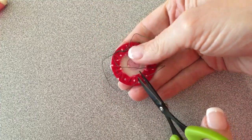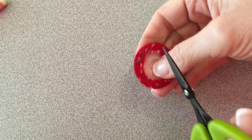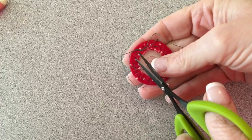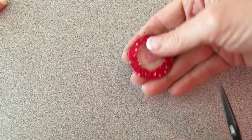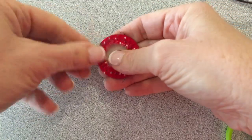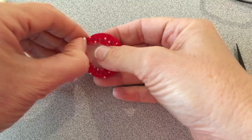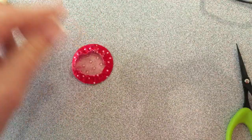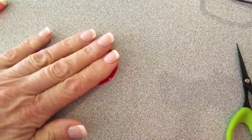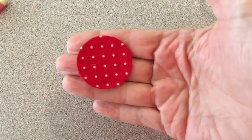So I'm just going to snip it with my little Karen K Buckleys. Love these perfect scissors. And I am not being paid to say that. I've never found anything I like more. So snip it in a couple spots and just pull it out. See, no more thread. And then you can carefully take out your perfect circle. And there you have your little circle ready for applique onto your background.